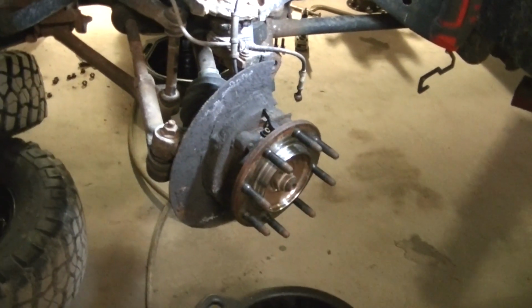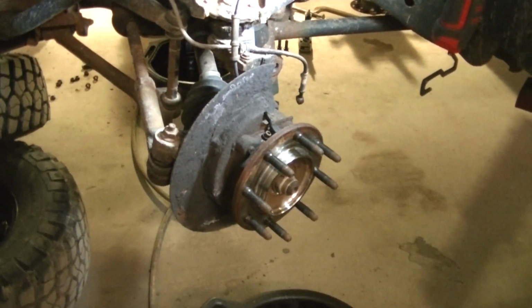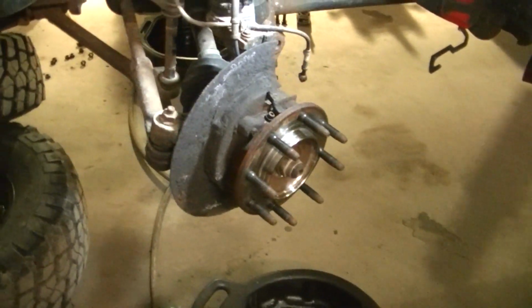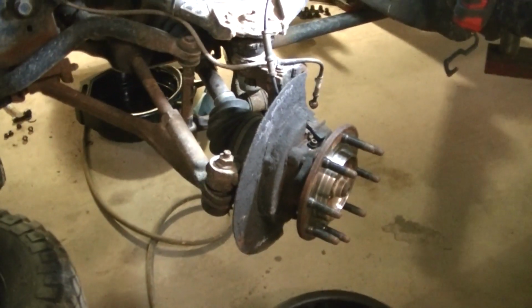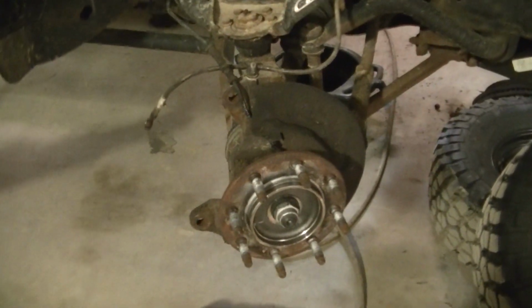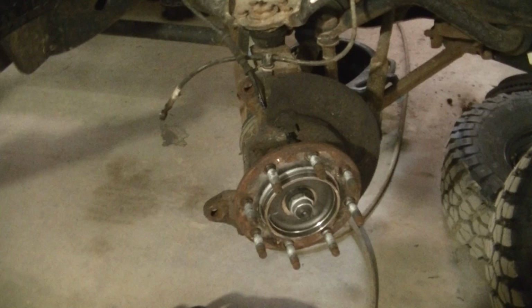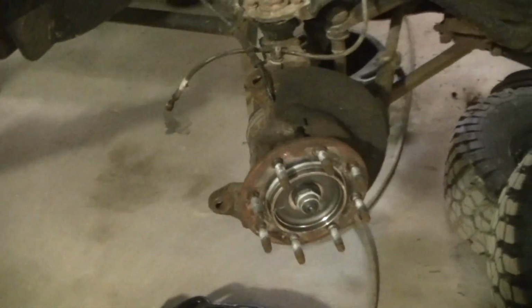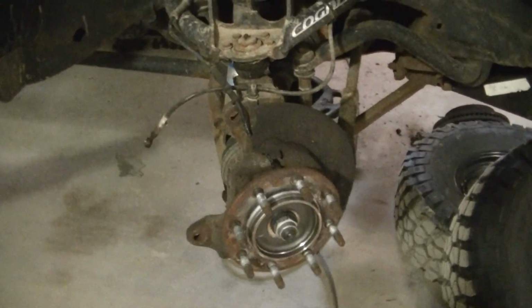I probably should just put 2 new sensors in, but they're like $70 a piece, guys. So, I mean, it's quite a bit of money just to be thrown away on the guessing game. So I just used, I saved the ABS sensors. Dad goes through wheel bearings pretty frequently, so I just kind of save his ABS sensors, because they're usually good. He has not had a bad sensor. Of course, he doesn't keep his bearings on there long enough to have a bad sensor.